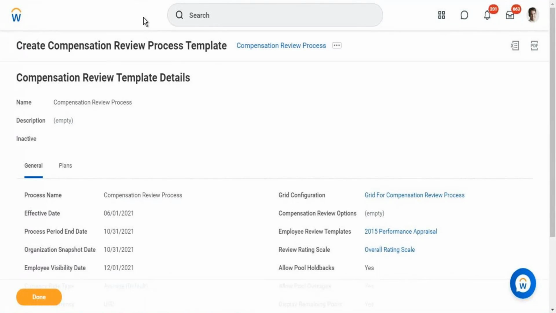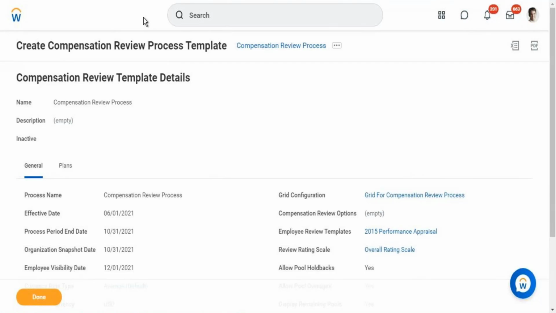For some particular point of time, employees will be getting a notification, please complete and submit your review process, this is the due date. And managers will be getting a notification that this is the due date, please complete your review process. And after that date, if the manager is not able to complete within the date, then that will not be picked up in the template that we have created, because we have given the date range, right?